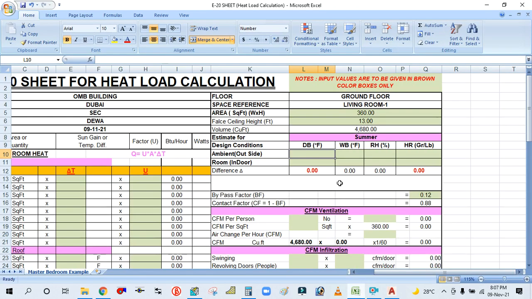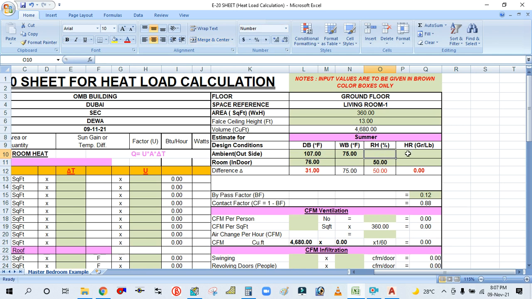Simply put it here, 107, wet bulb is 75, and room temperature is 76 degrees. This 76 degrees is nothing but the human comfort temperature for the room, and humidity is 50% generally considered. So we know these two values.